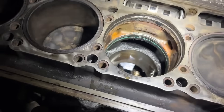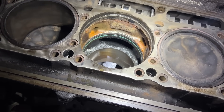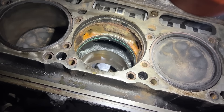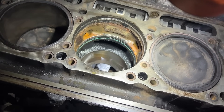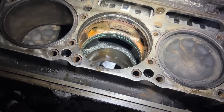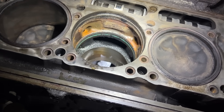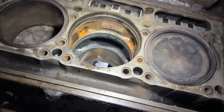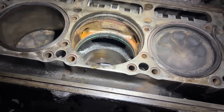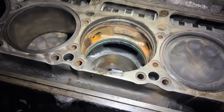He's looking at probably another $7,000 if we have to pull the block out and send it in to get cleaned. If we can get it most of the way clean and then run some flushes through it later, that's worth saving the money. A lot of people on the internet will say you've got to take the block out and send it in — but you don't have to. If you have $7,000 extra to waste, sure, in a perfect world it could be done.